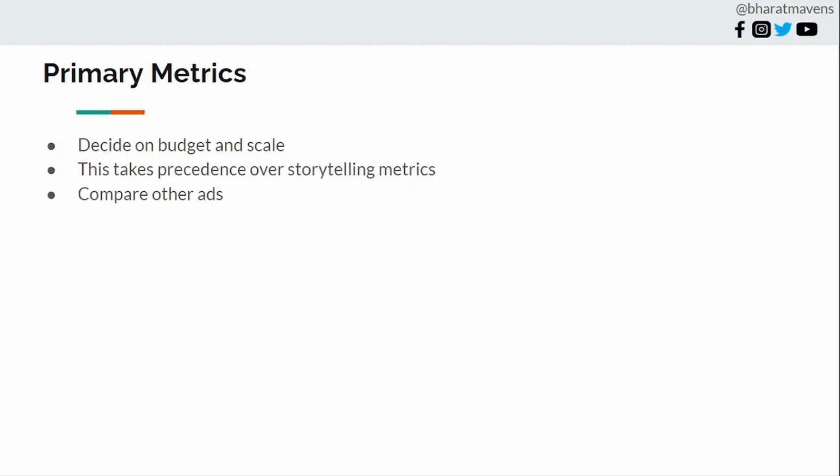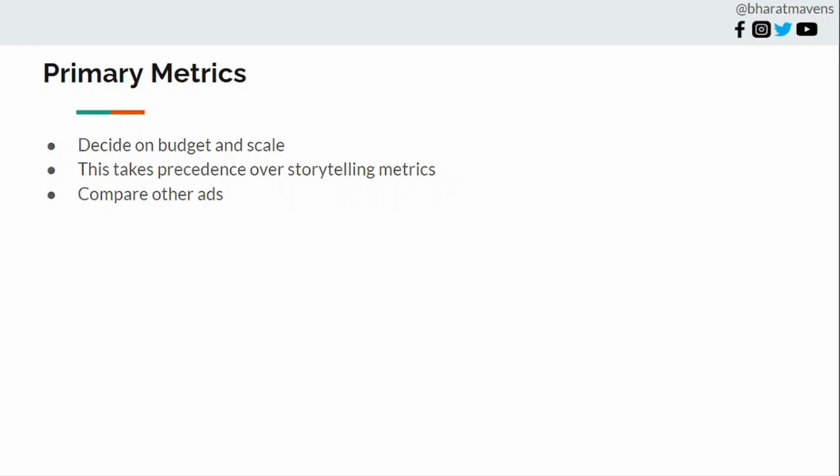Whenever you see that the primary metric is not good enough, you're not getting sales, then you try to analyze and find the root cause of it by getting into independent metrics. Independent metrics are those where the metric is not influenced by anything. For example, a cost is your independent metric. Revenue is not an independent metric.